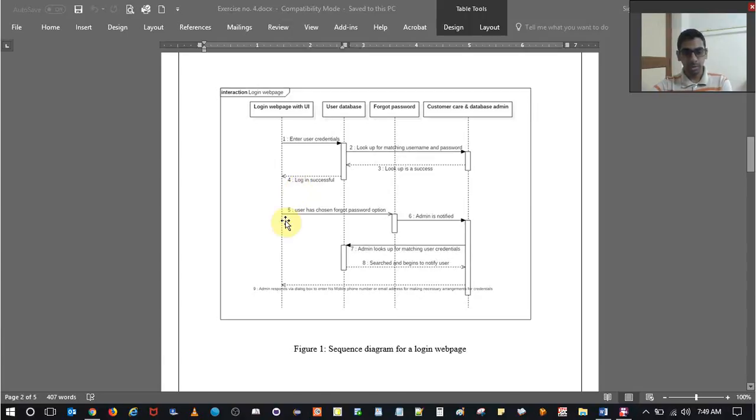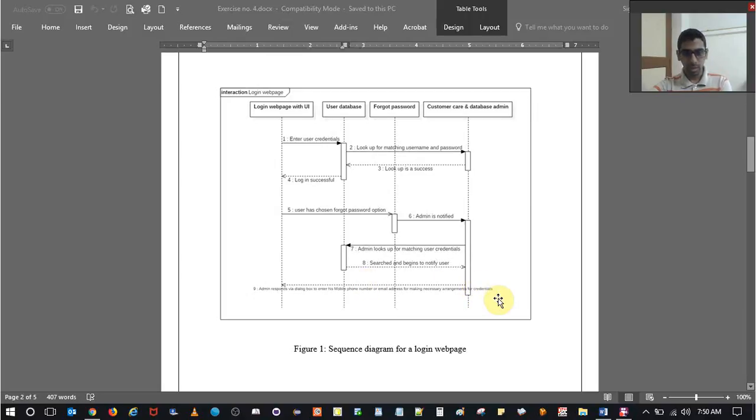Now there are other situations where a customer or user has forgotten his password, or his entire user credentials. So he clicks on the forgot password option. The database admin, or the customer care executive, is notified, and he looks up the user credentials that the customer requests, obtains them, and begins to notify the user.